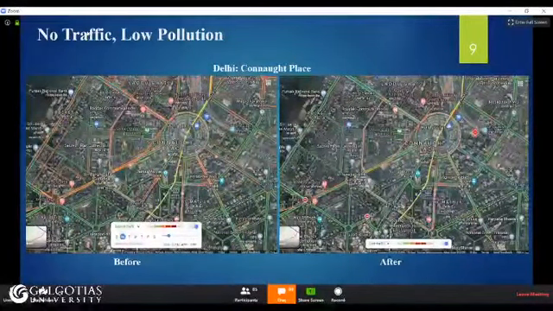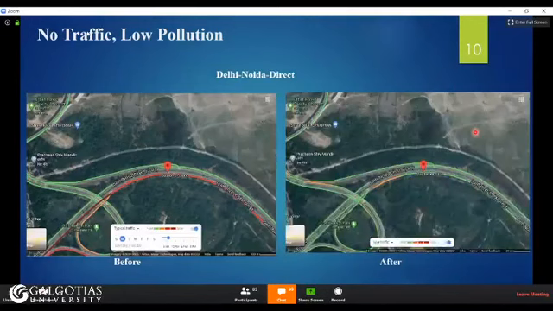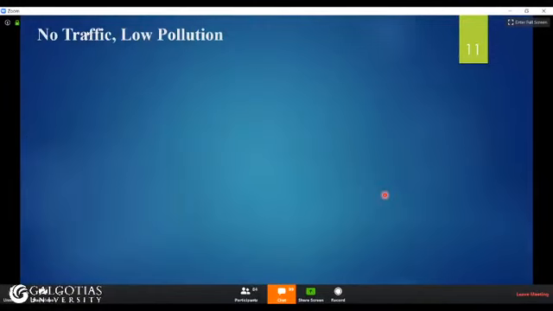This is one impact, and then we go to the Delhi-Noida direct route. It's a fast lane. And you can see a complete dark red line where the traffic is always flowing continuously, but now you can hardly see any traffic. Is this permanent? Definitely not. And we don't want it to be either. There are other ways to come across this. I'll be talking about it at the end of my presentation, various tools to be used to reduce this.